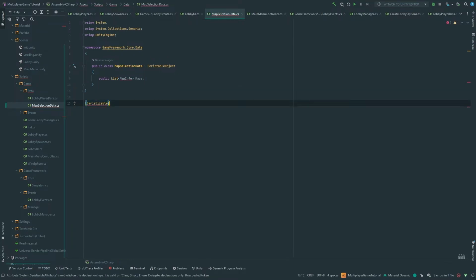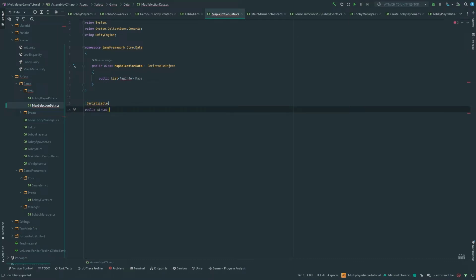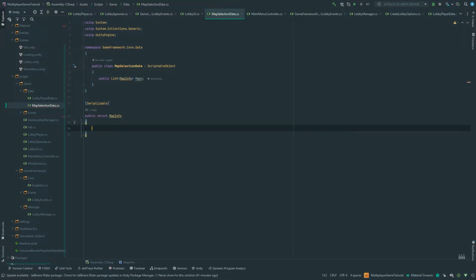Serializable. It's just going to be a struct. So public struct MapInfo. This is going to have a public Color mapThumbnail. You could do it with an image, but I personally don't have images.